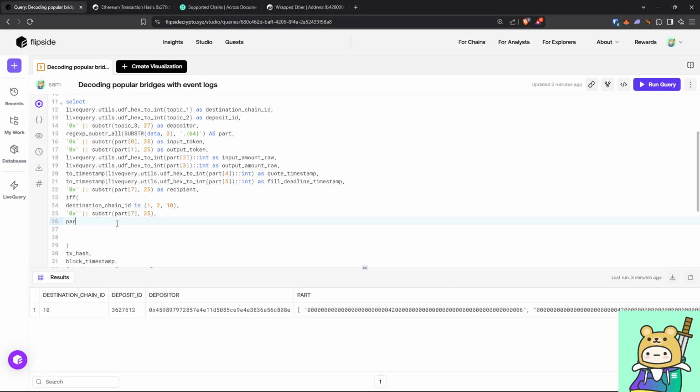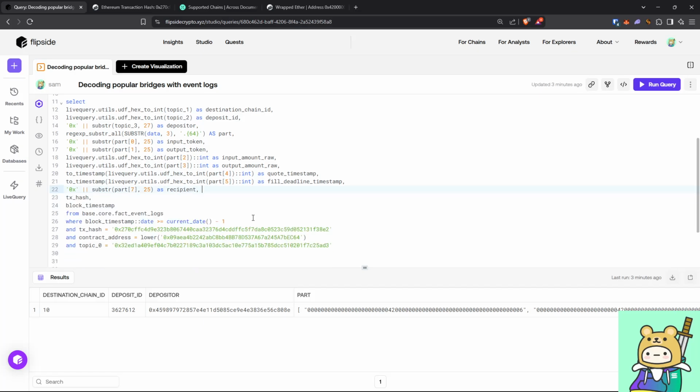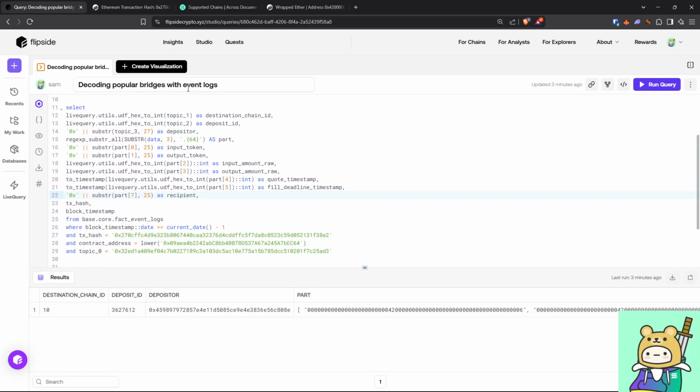Else, just use part 7 as the address. This is how you would treat EVM versus non-EVM addresses. Okay, so I think that's all. Again, event logs use the contract address and topic 0 to filter for the proper event.